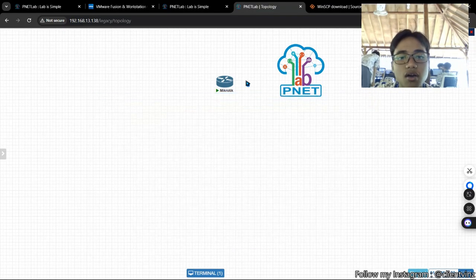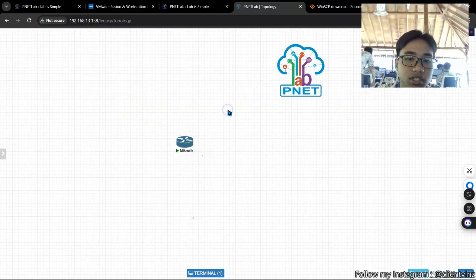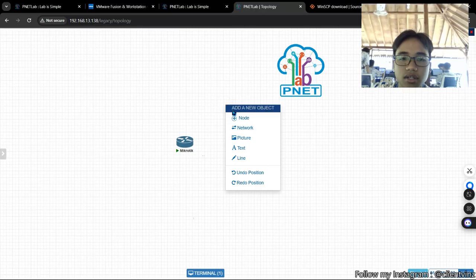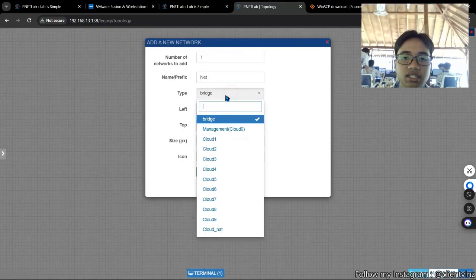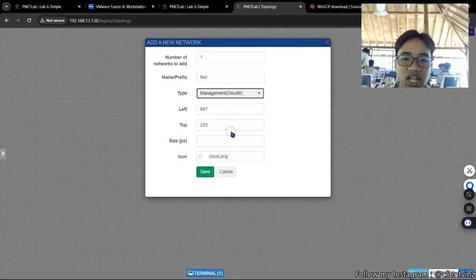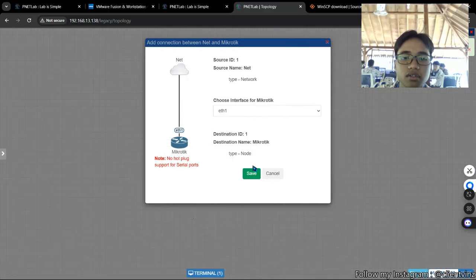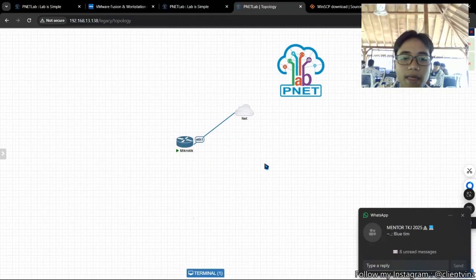Or how can we access this router with Winbox? We need to use a management cloud. So right click in here, network, and choose the management cloud. Save. Connect these two things and boom.